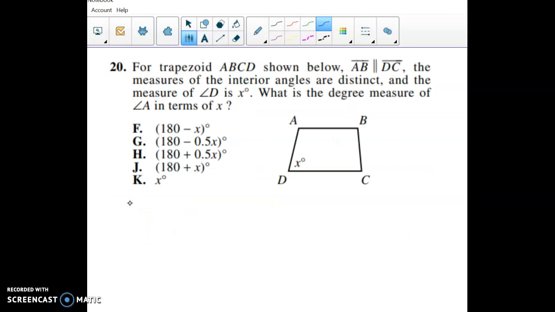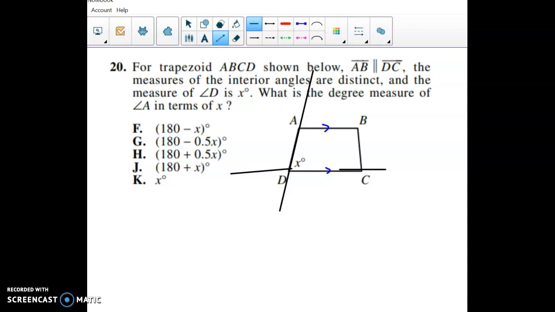Okay, this one they tell us are parallel, AB parallel to DC. Okay, and you can actually make AD and BC into transversals, which just kind of cuts it, and then you've got all these angles, like alternate interior angles and all that stuff. So I'm going to extend these out, and then you'll have all these alternate interior angles and everything like that. So pause the video again, see if you can make some sense of this one.